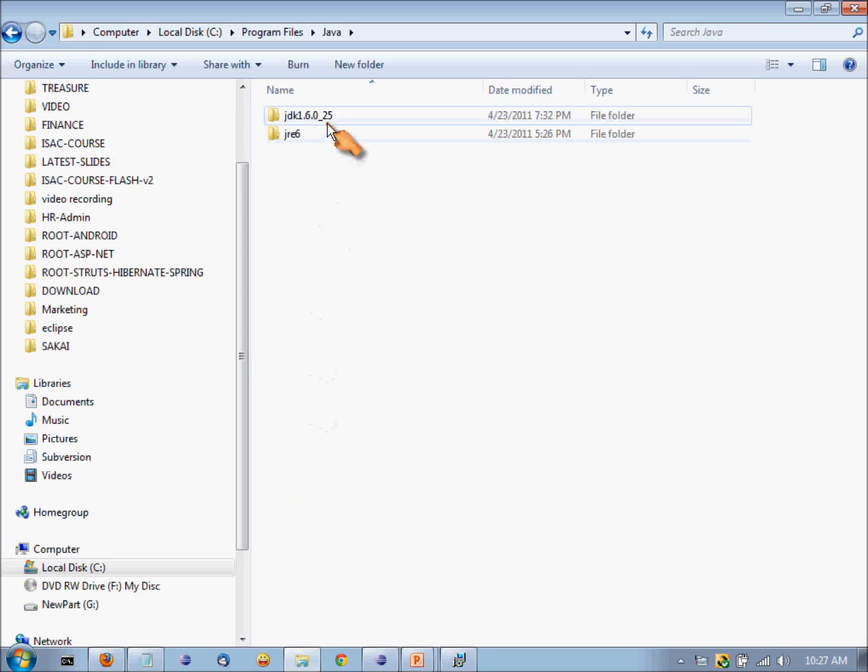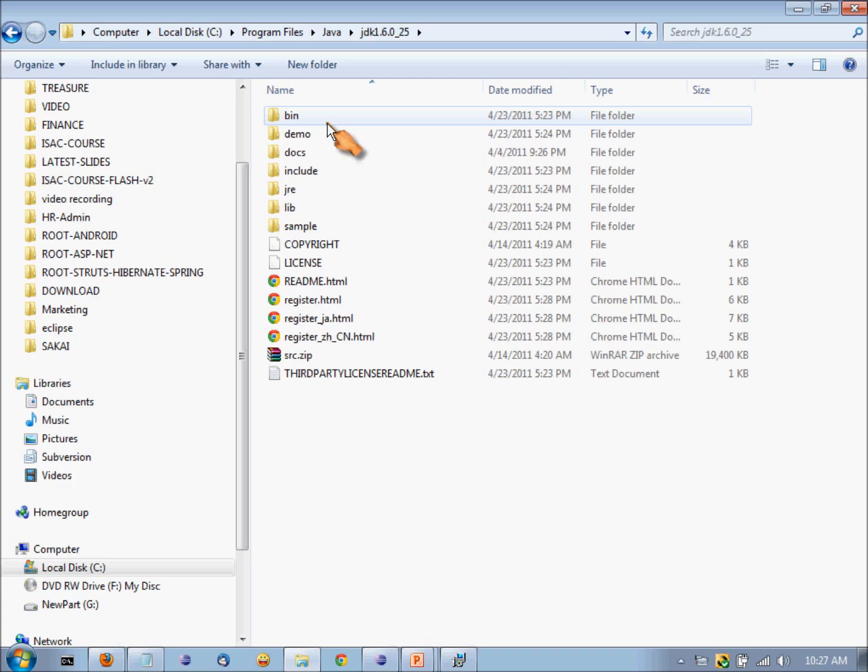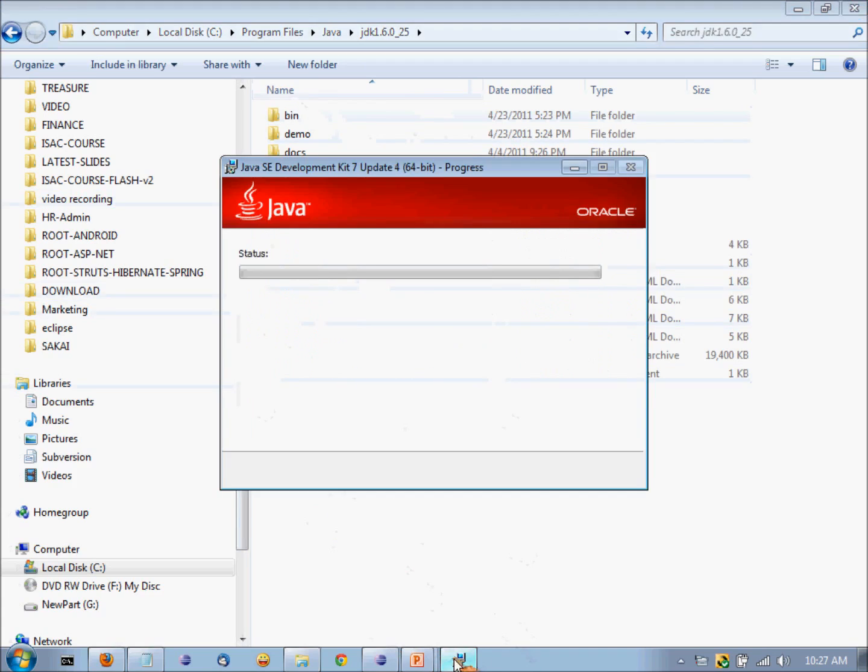Here is JDK. I have installed JDK 1.6, but you can install 1.7, both are fine. And it will come like this. So this is how you install Java, and after you install, this will come like this.